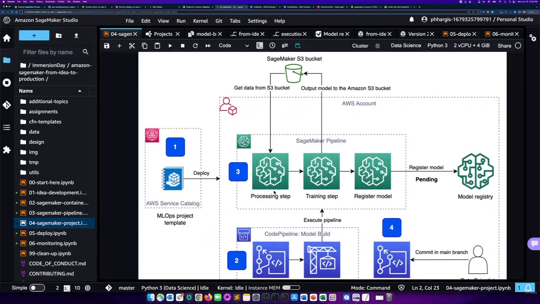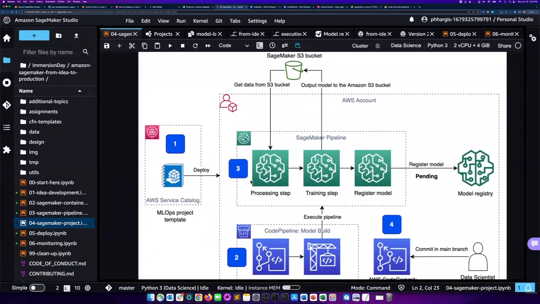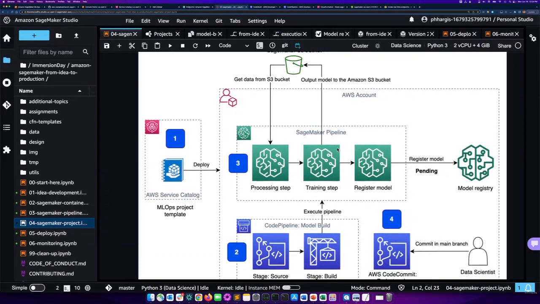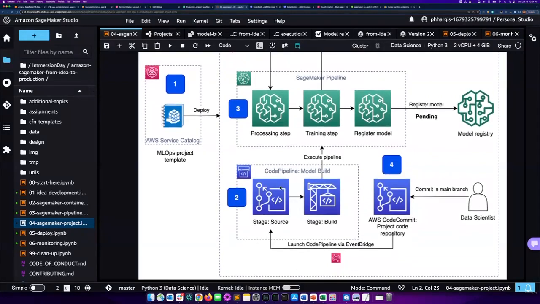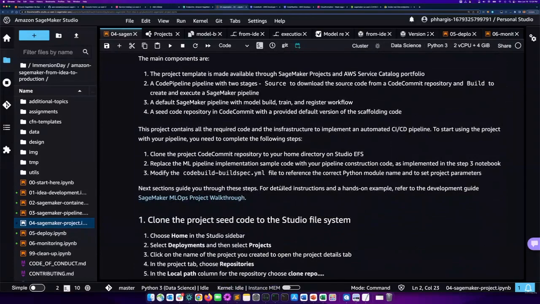Whether we do this programmatically or through the Studio visual interface, the same steps are occurring. We're importing from the service catalog. We're going to be creating a pipeline in just a second, and the project is also going to create some seed code for us that will exist in CodeBuild and CodeCommit. And then we're going to tie it together with CodePipeline. I'll show you more of these details as we go.